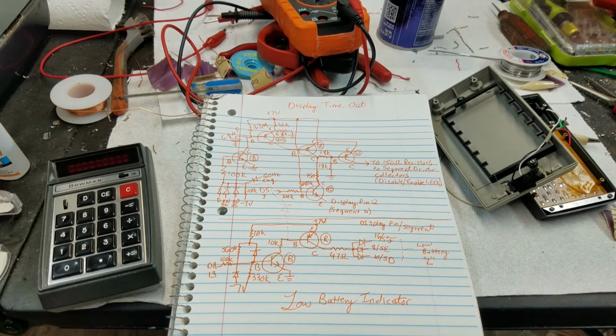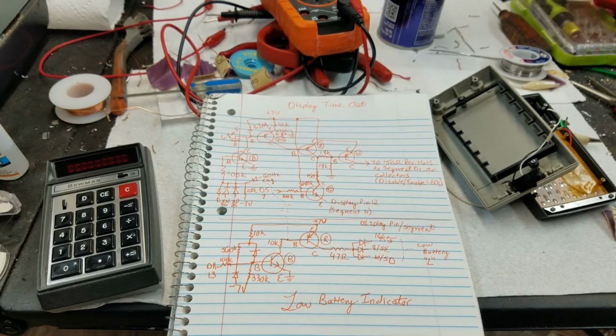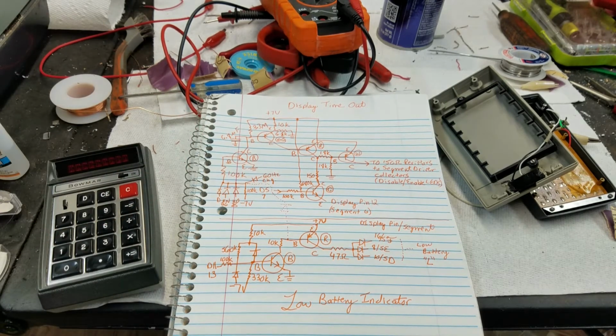Yeah, I'm thinking that would be the case. And have this 47 ohm resistor providing current to those 3 segments at the same time as the 3 150 ohm resistors on the collectors for those segments are also providing current. I don't know if that would do any damage or not, but I'd imagine at least make it much brighter. I wonder if that was their intent. So you kind of have like an L superimposed over the E. Anyway, I don't intend to try it just in case it would fry the display, but I don't know what the maximum current is on those LED chips. But anyway, I hope this made some sense.